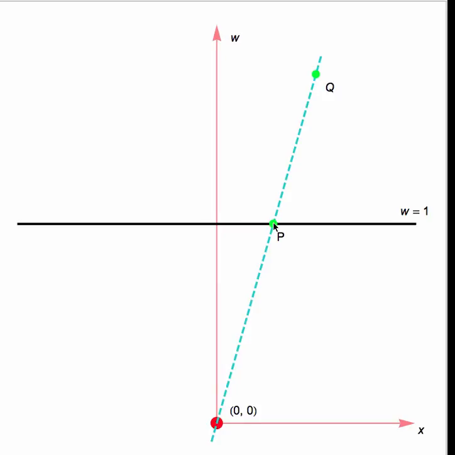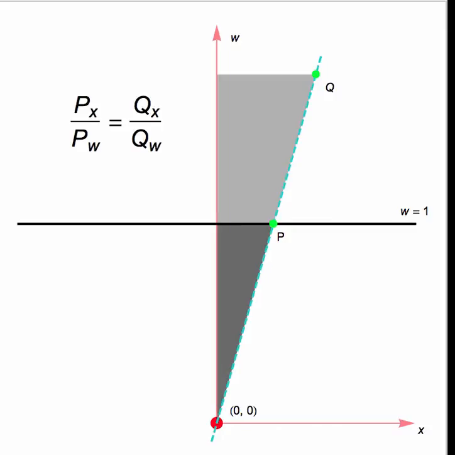To get the coordinates of P in terms of the coordinates of Q, we'll just use similar triangles. So here's the triangle I'm talking about. We can take Q and orthogonally drop it onto the W axis and then form a triangle with the origin. That's going to be similar to the triangle that we can form with P doing the same thing. Those triangles are similar because all the angles are the same. If you remember from geometry, the ratios of sides of similar triangles are equal and the sides that we're going to be talking about are the coordinate sides.